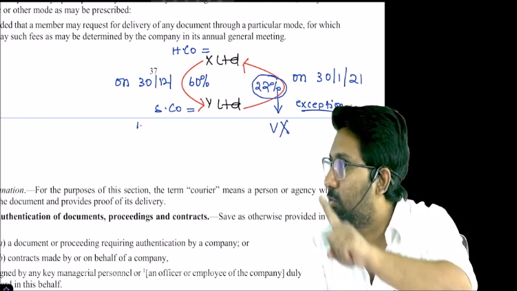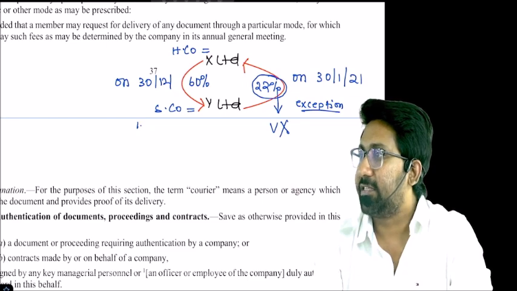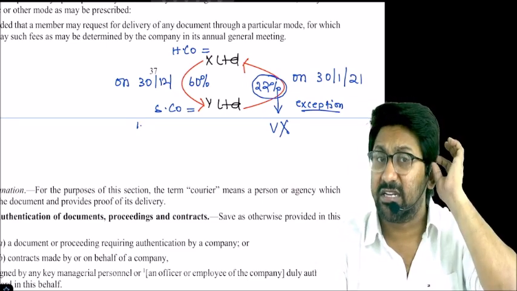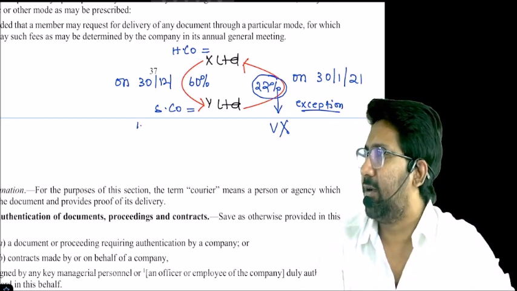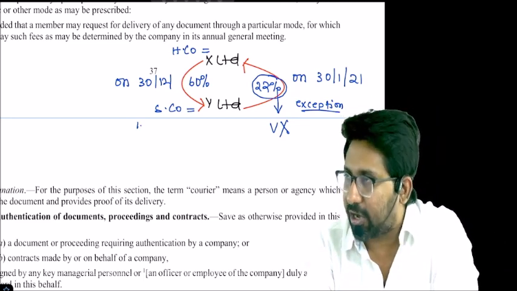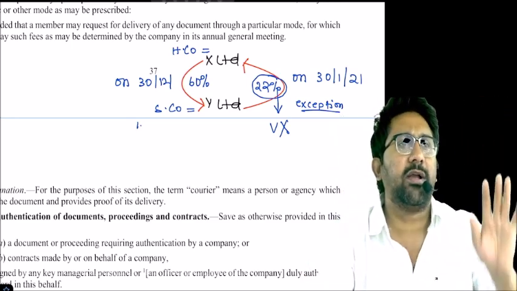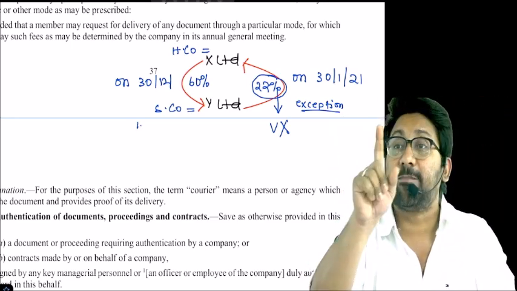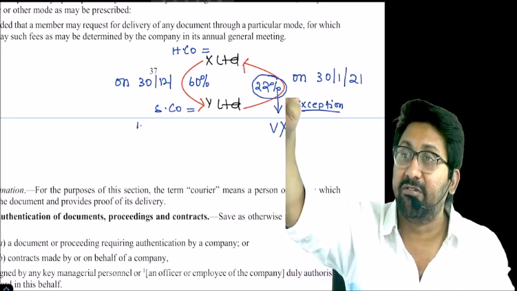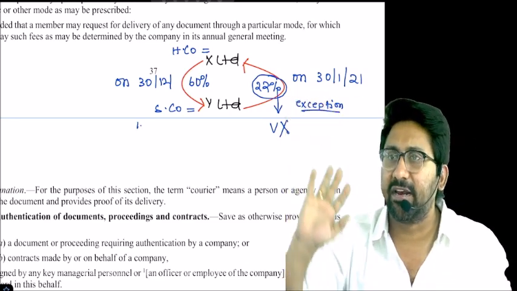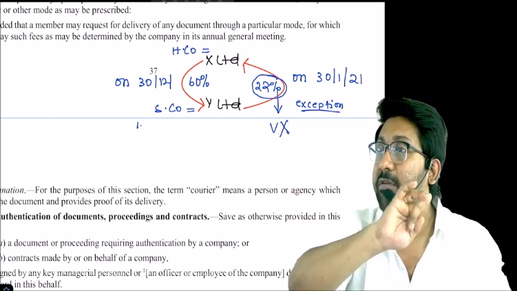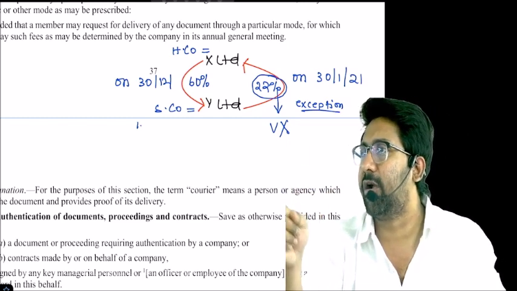Lawmaker wants to tell that once it became a parent, the child never says no to that. So the lawmaker's intention is absolutely clear to say that if the holding company wants to control you, you should get controlled. You can never control the holding company. But the exception is, whenever the holding company X Limited gives a dividend, Y Limited will receive the dividend. But you don't have which rights? Voting rights will not be given. Everyone understood the point or not?